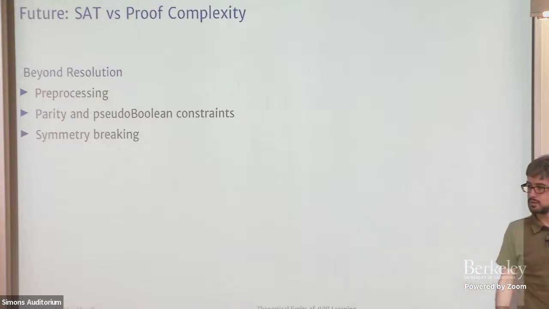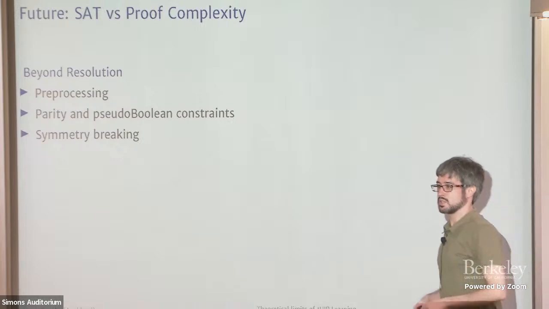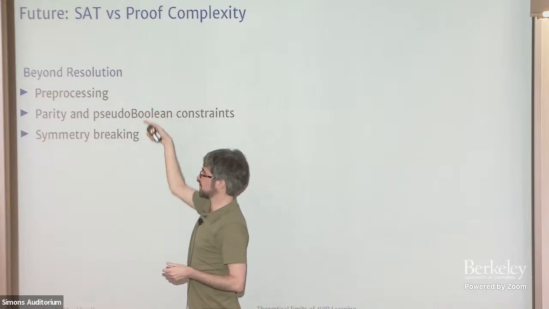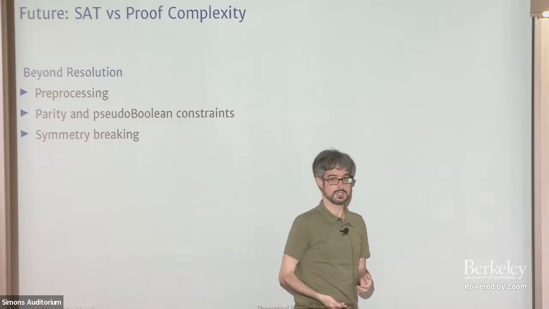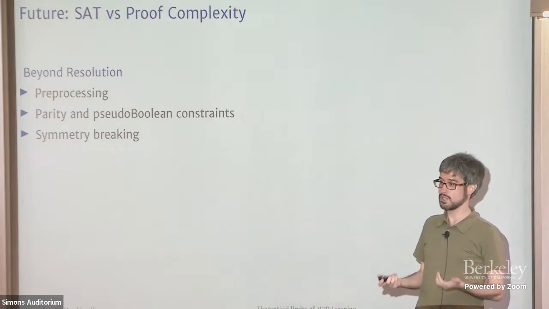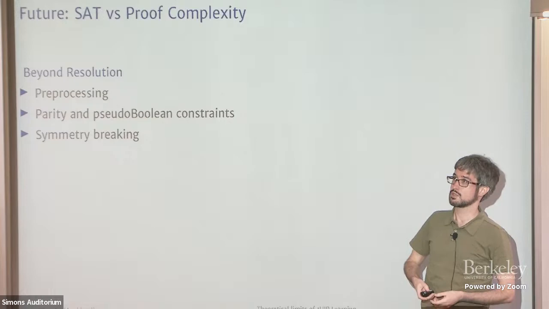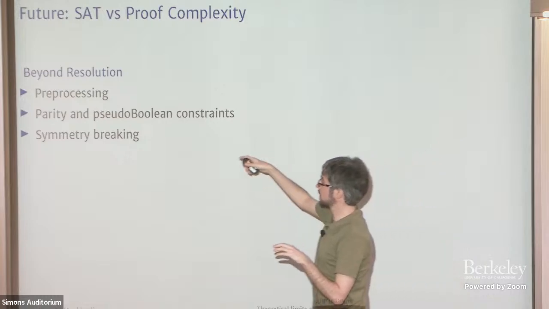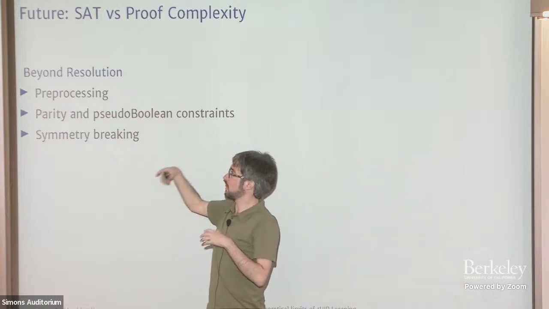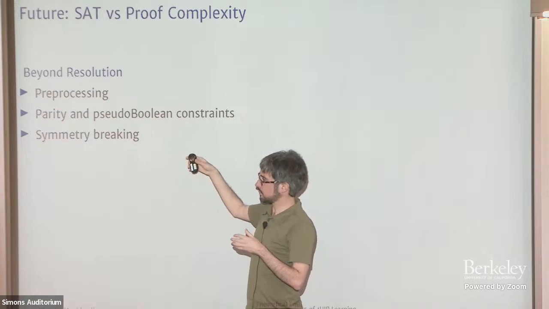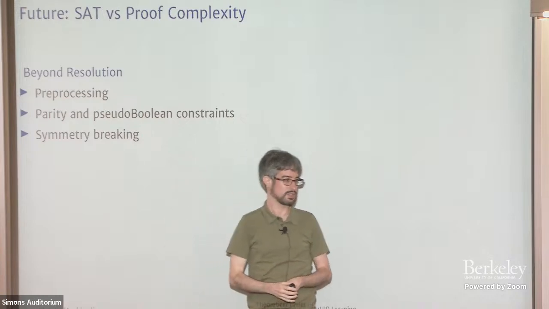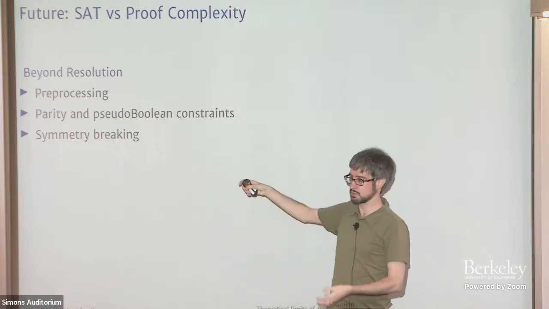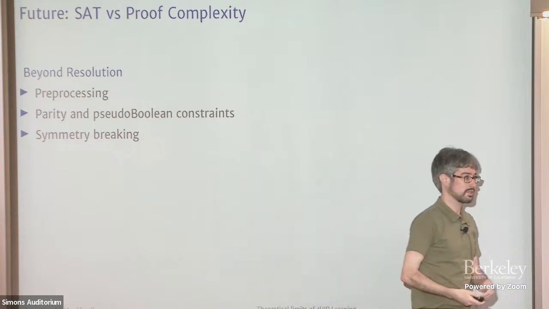Can you repeat this question? Yeah, so the question is, we can model things that solvers do, like preprocessing and symmetry breaking, using very strong proof systems, such as extended Frege. But we cannot say anything meaningful about extended Frege. So could we define then a subsystem of extended Frege that can still capture maybe not all, but some of these techniques, and where we can prove lower bounds? Something like this has been done by Sam and Neil, for instance. So there is work in this direction. Things are happening.